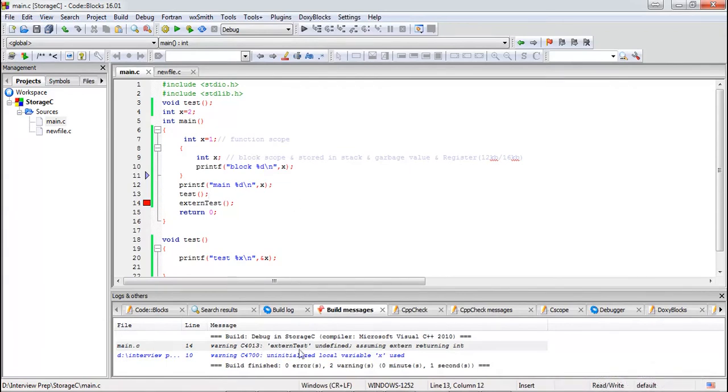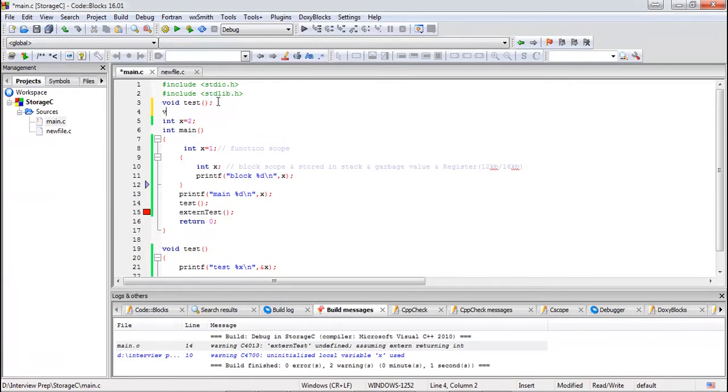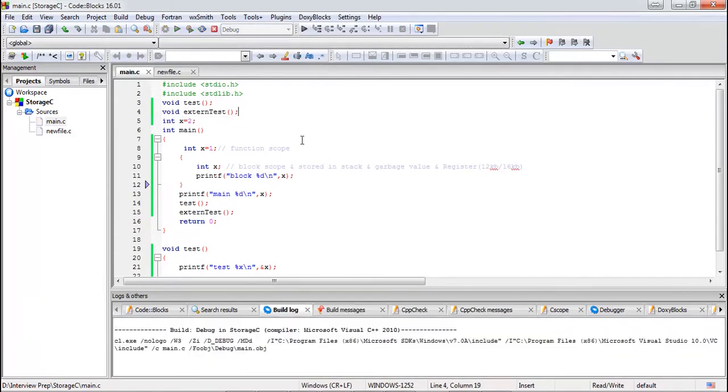Okay, it is giving this particular warning because we have not declared it before calling this particular extern test function from new file.c. If we declare it prior, it won't give this kind of warnings. Control F9.